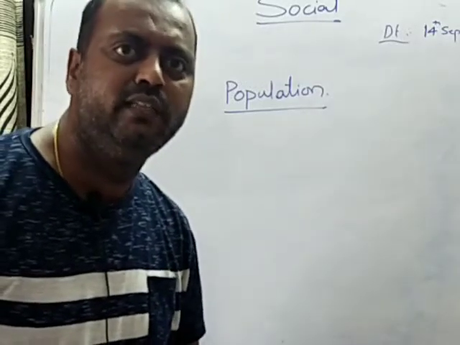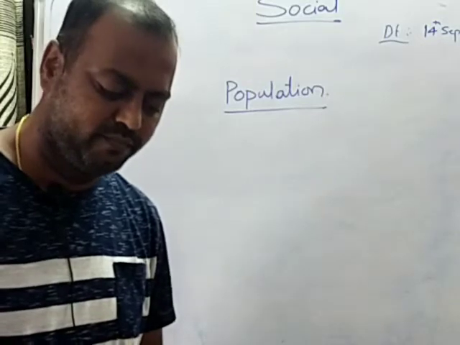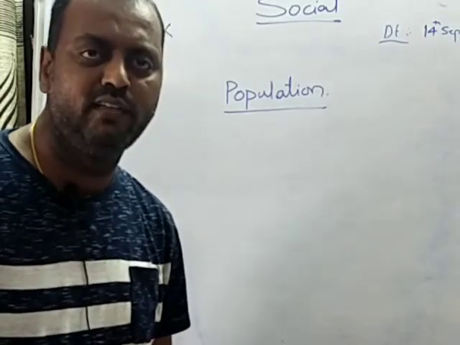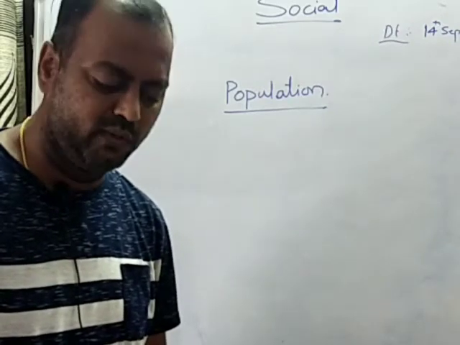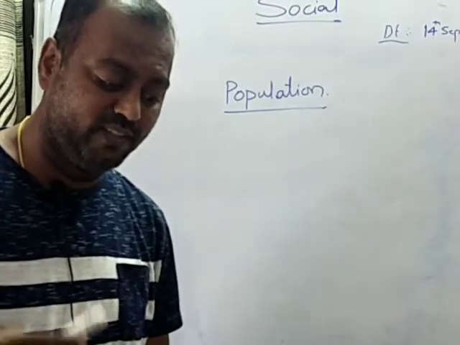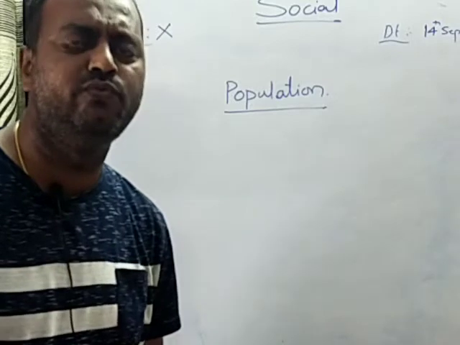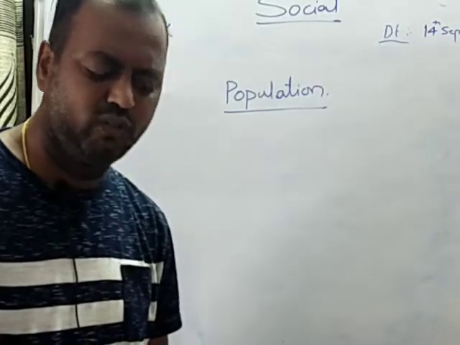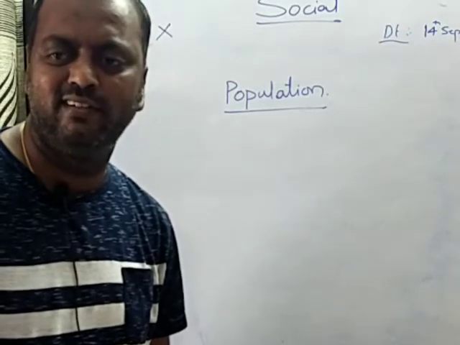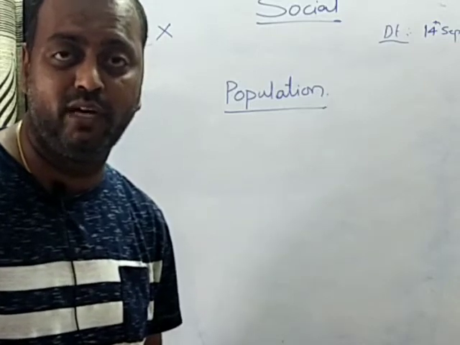Fertility rate means the number of births a woman gives in her lifetime. So, this total fertility rate is the number of children that a woman probably gives birth to in her lifetime. If this declines, then we can say that the couples are deciding to have fewer children. Factors both within the family and outside are contributing to their decisions. That is the reason the population growth rate has also reduced. The birth rate has come down.